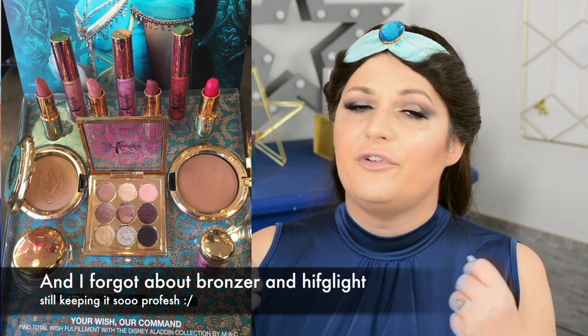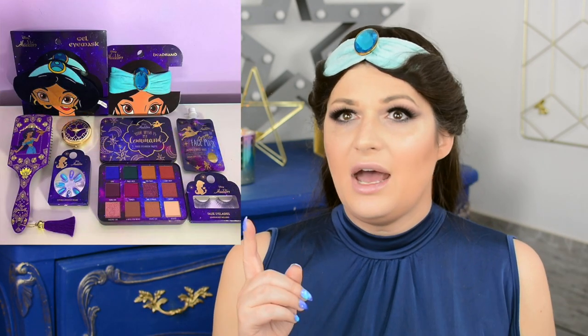I feel it's my duty to talk about the MAC Aladdin collection. In this collection you have an eyeshadow palette with nine shades, four lipsticks, three lip glosses, one loose pigment lip glaze, and a black eyeliner. The whole collection is themed after the movie featuring Will Smith as the genie. The Primark collection is themed after the good old days Disney cartoon — it includes false nails, lashes, a huge eyeshadow palette, and lots of clothes and home decor — you can even buy a gold lamp or a genie face pillow.